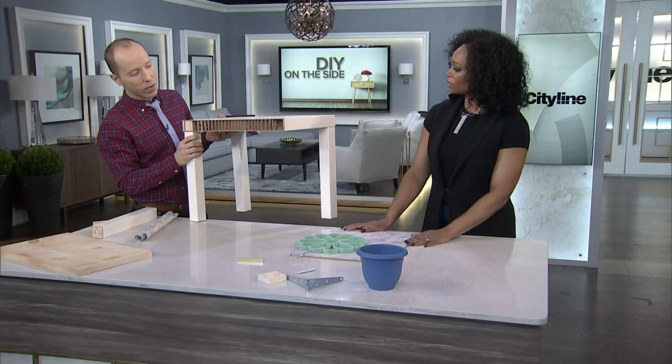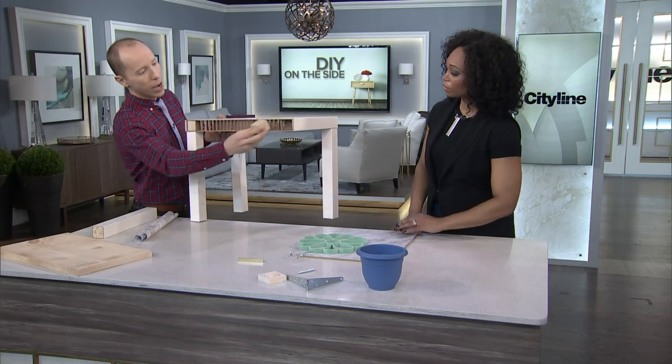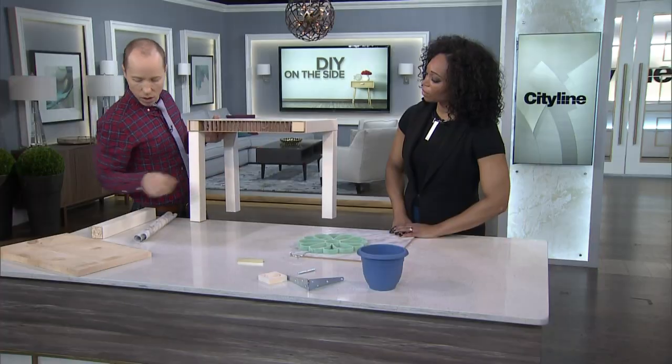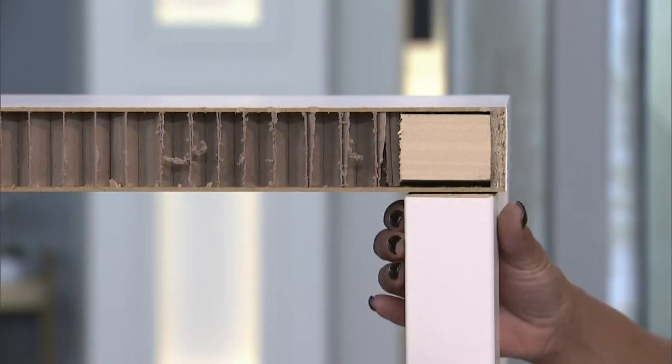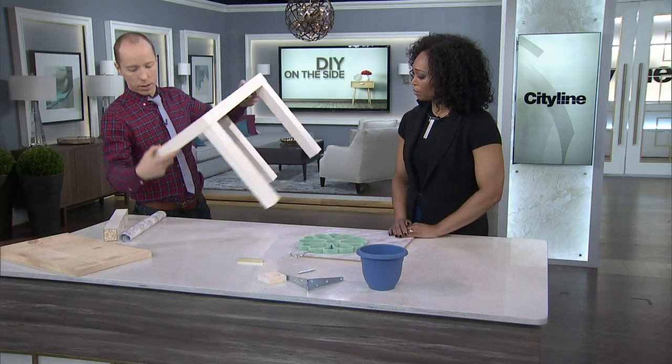Now because you've done that, you've got a re-support for the leg. So you're going to take a little block of wood and secure it inside the table. That way you can put back the actual leg the way it's supposed to be constructed. Perfect. So that's the first step.